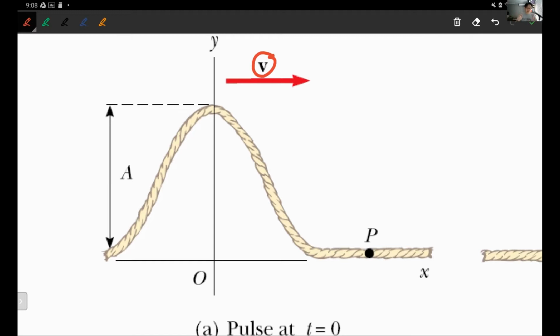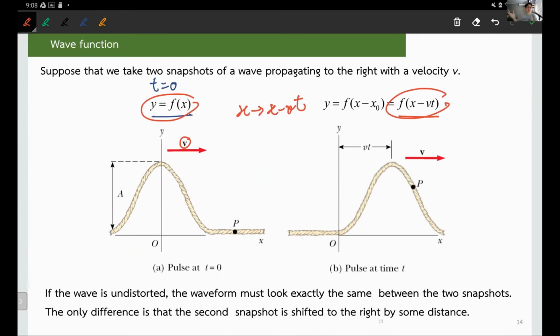The only way that you can draw this wave on the screen or on a paper is to freeze the time. When I say freeze the time, it means you have to pick the time at which you want to describe the wave. Otherwise, it will be an animation at all times. A wave is always an animation. I mean, it has to move. You cannot stop the wave.